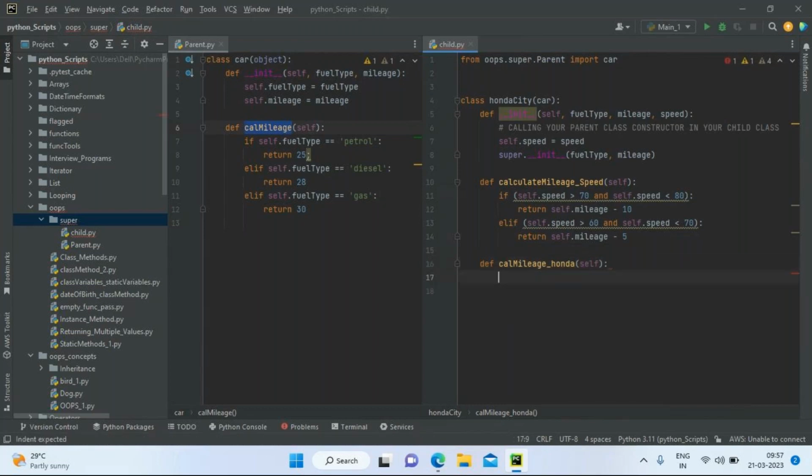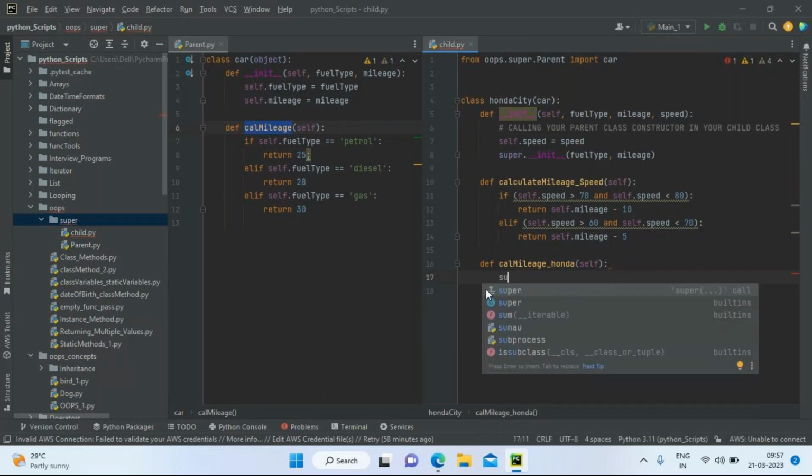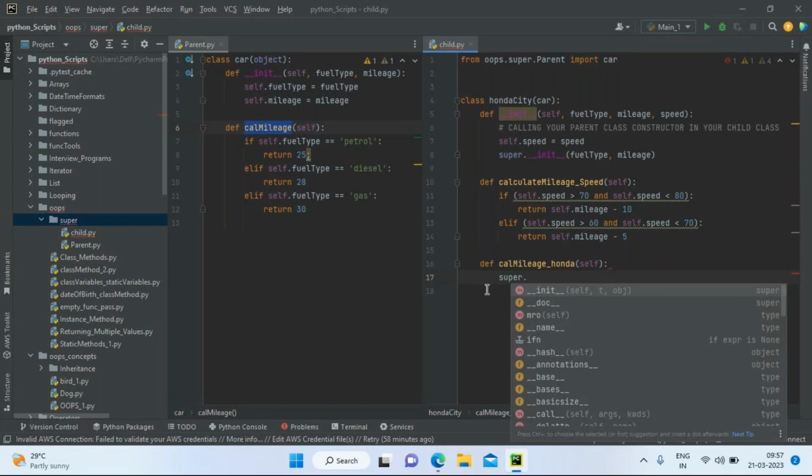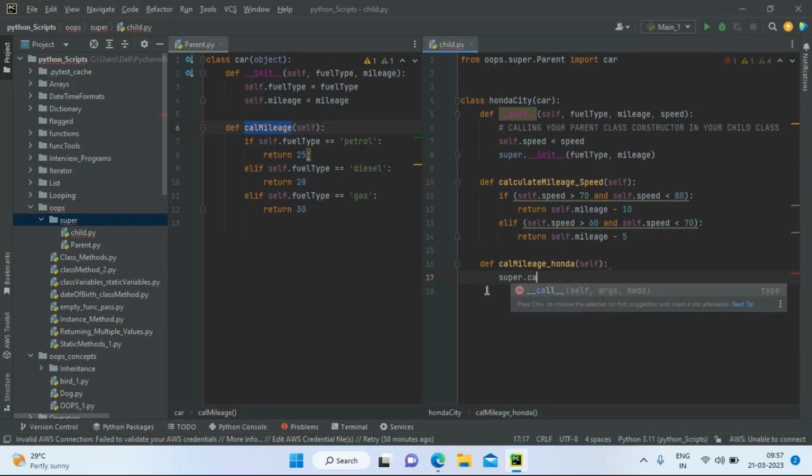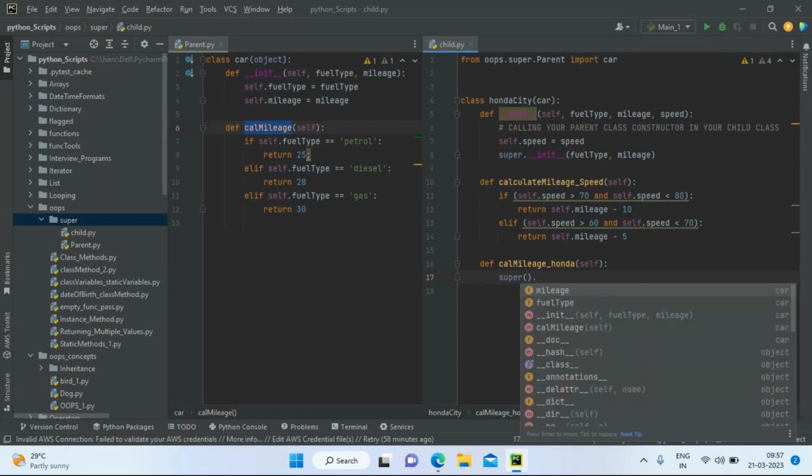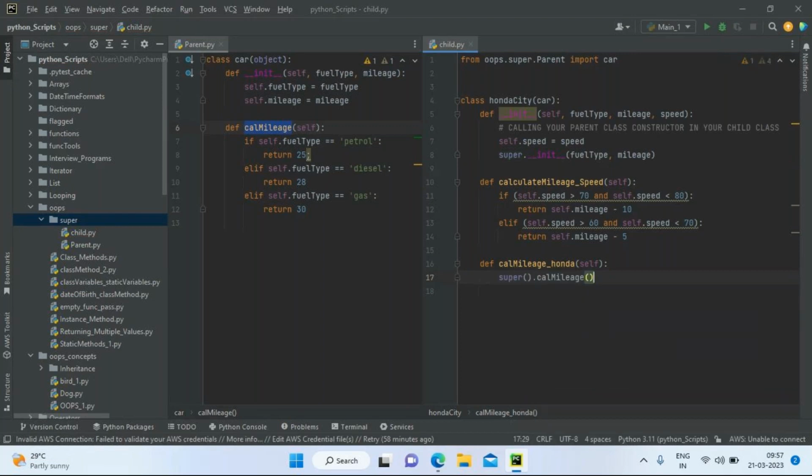Now, if I want to reuse the method of a parent class in the child class, what keyword can I use? I want to call this function in the child class. How to call this function? Super dot calculate mileage.